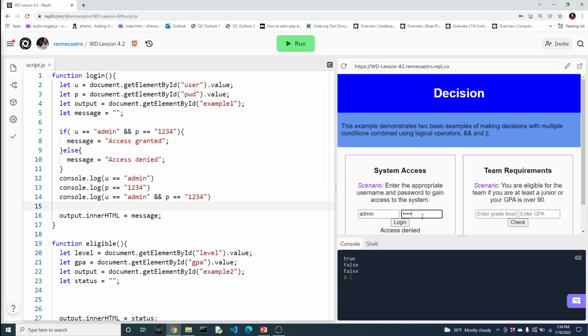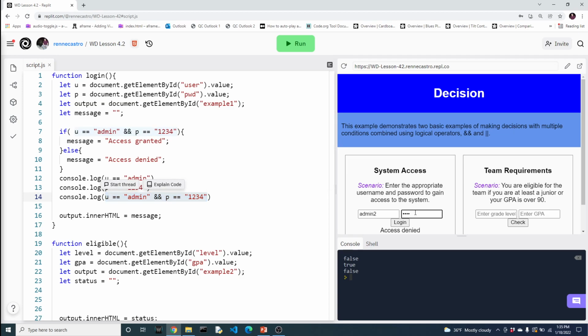Now let's go ahead and switch this up. I'm going to put the password correct, and I'm going to simply put a 2 at the end of the username. Let me clear it out again as I did before. All right, so you can see here the first one is false, means the username wasn't equal to admin. But the second one, the password equal to 1234, it is. I took off the 5. But yet the whole overall condition is false. Again, we've got to meet both sides.